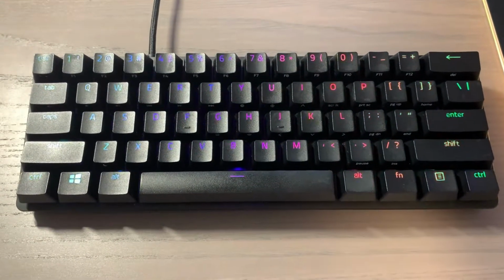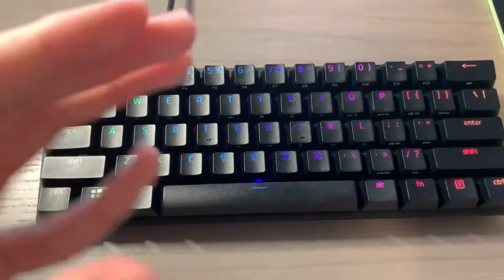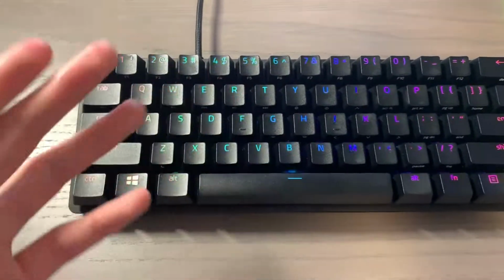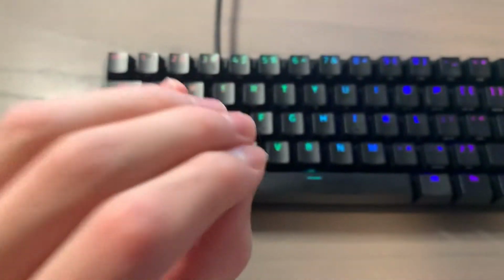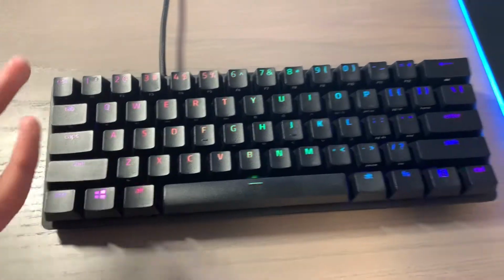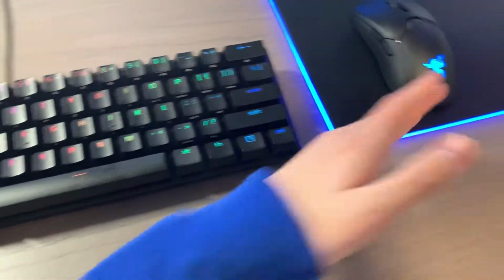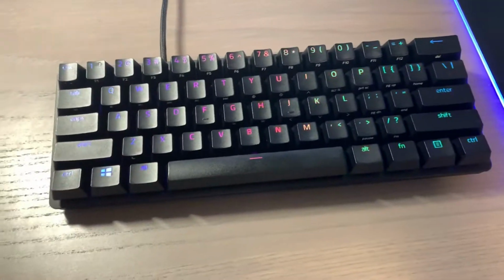Overall, I give this keyboard a 10 out of 10. This keyboard to me is just perfect. I can't really find any bad thing about this keyboard. I would recommend this keyboard to gamers, where the 60% design could save you a lot of space and lets you put your mouse right beside your keyboard, you know, like gaming.